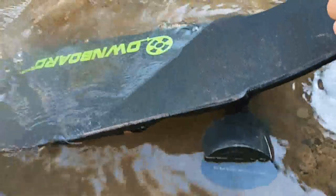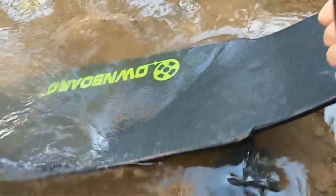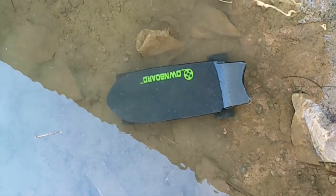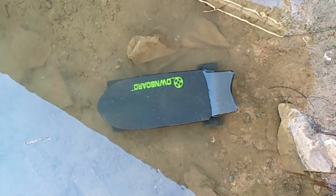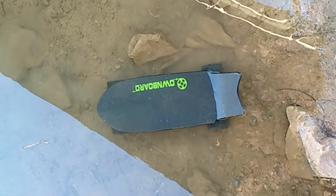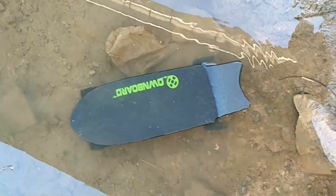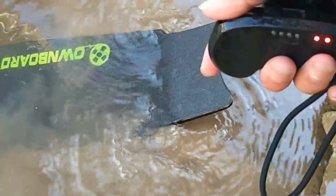You can check if the LED lights are still there. You can see the motor is still working, still working in the water.